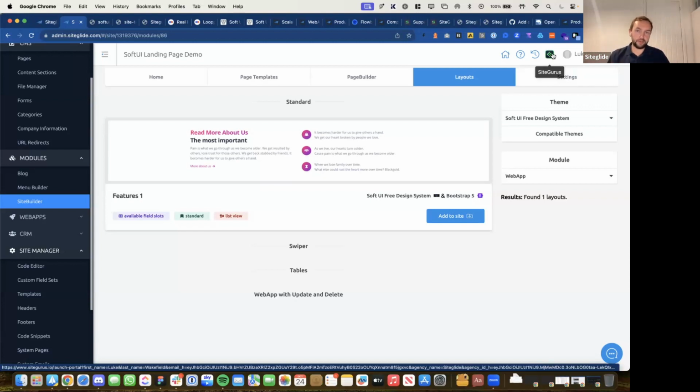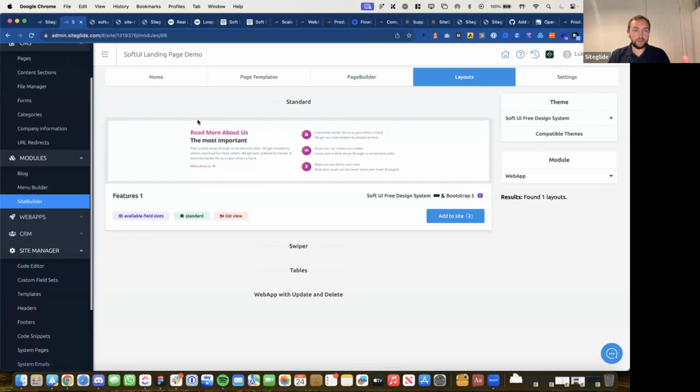If they've signed up to Siteglide directly, then it would be visible, but that's because if somebody's signing up directly, then they're sort of coming to be a direct customer. So that would get you directly through into your Site Gurus account if you have one, and we're aligning more closely so that you can get additional help on whatever it is you need. So if you want some help implementing either SoftUI or Flowbyte, or you want to build out more layouts, or you want to build functionality, then that's something we can assist with.